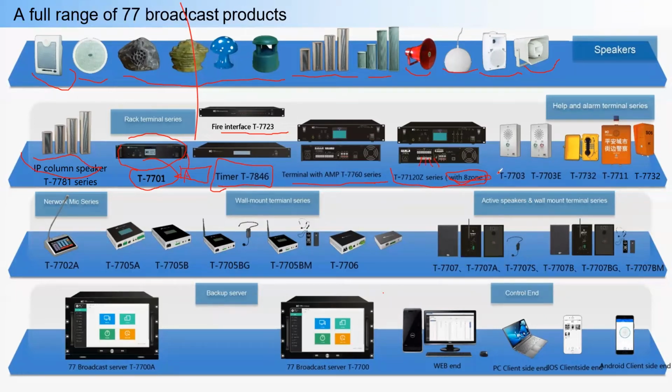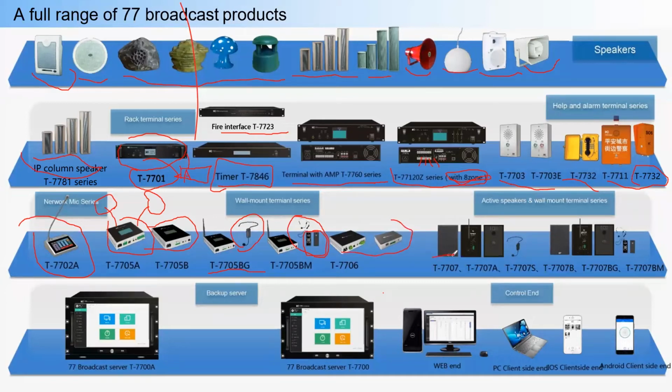And these are the intercom units, waterproof intercom units, and this is the hot cell paging microphone. This small box is for classroom usage mostly. It can connect with two small output speakers, and this one is BG. 7705BG is with a microphone, and this one has more functions, with a microphone and remote control MP3 player, and some other boxes as well.